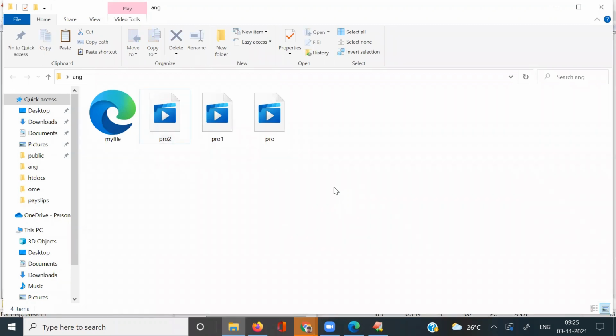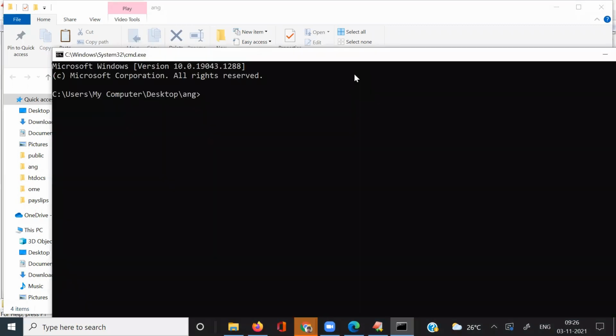Now open the command prompt. These three files I want to compile at a time, or two files. For example, PRO and PRO2 I want to compile. Then here TSC PRO PRO2, that's all. You can also use PRO.ts PRO2.ts like that.